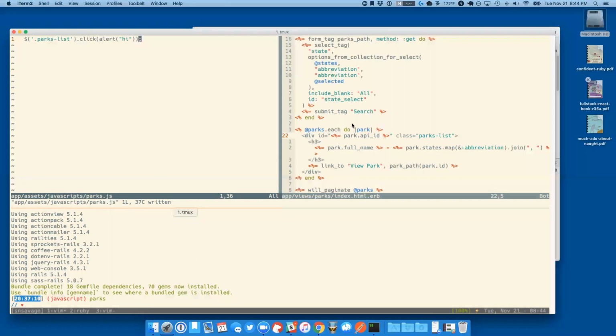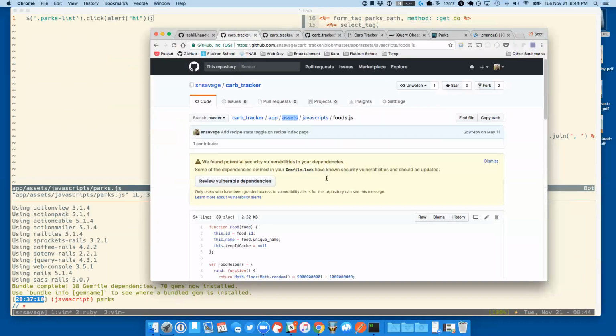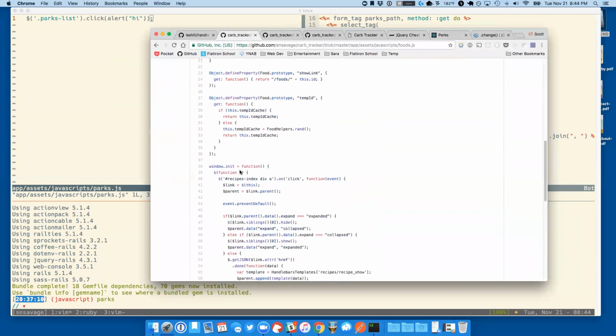Just checking some other JavaScript code that I have to see what else I could be missing. Interesting. Let's see if this helps the problem.